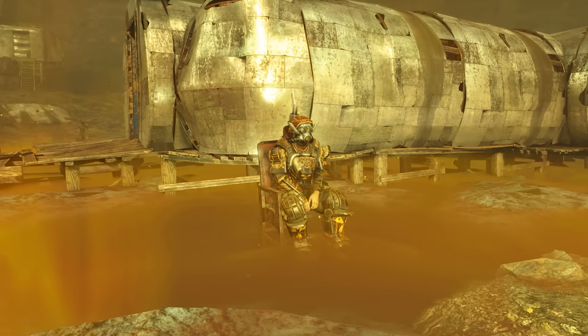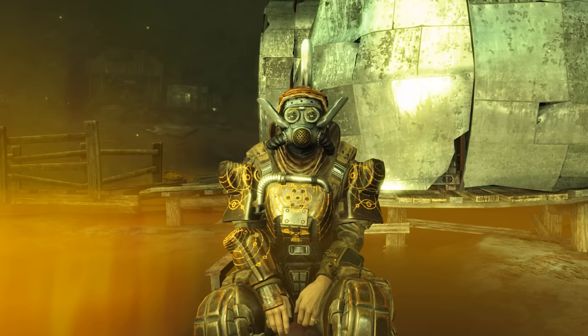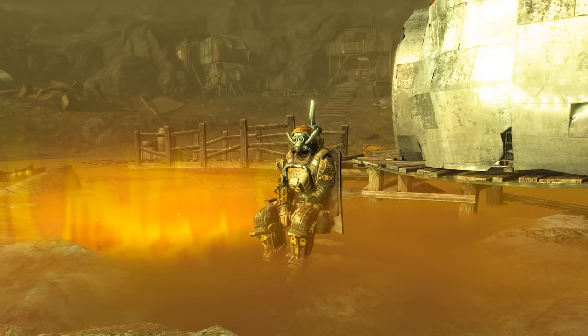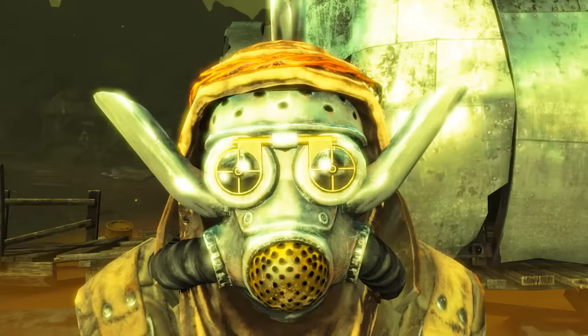A few caveats: robots will not be included unless they are specifically mentioned to be built with AI in mind. I know Codsworth from Fallout 4 looks and acts sentient, and maybe that's worth its own discussion, but there is no other indication that he is anything more than a remarkably sturdy Mr. Handy. I'm also using AI to mean everything from the sci-fi trope of being self-aware and sentient, to the more modern usage of AI, meaning a complex neural network meant for complex data analysis.